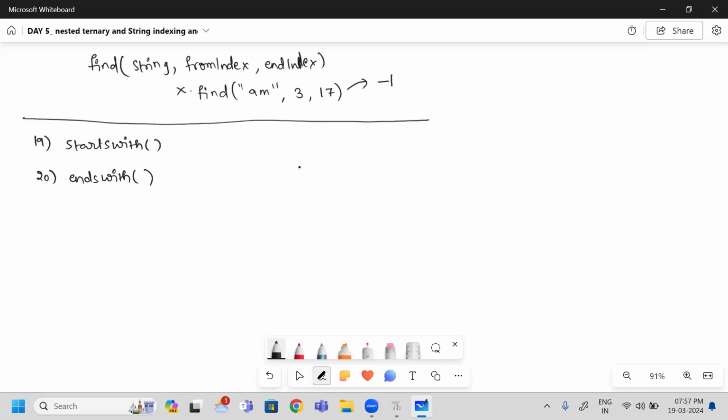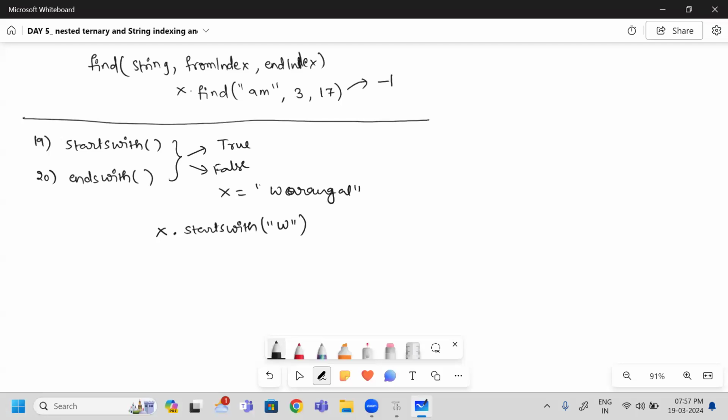So here I have given a string x equal to Warangal. And I want to test whether this x starts with W or not. Both of these will return Boolean values, either true or false.